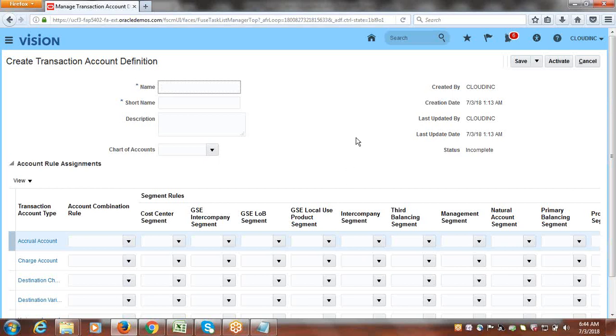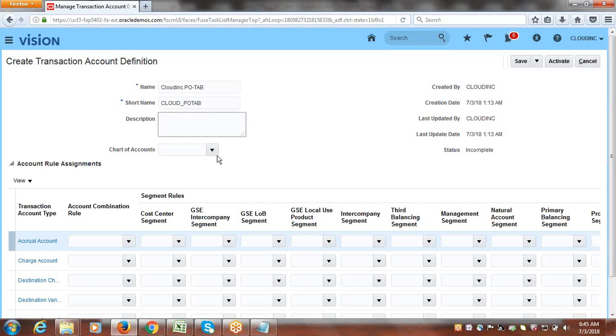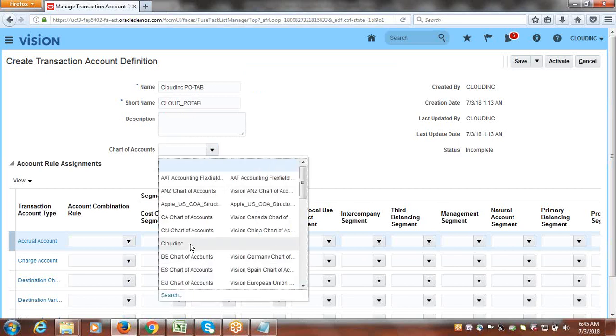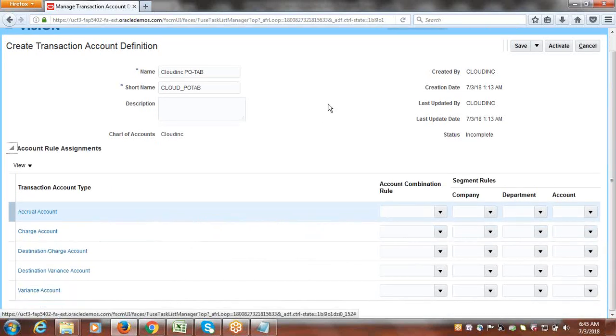So you can give the name Cloud Inc PO tab. So cloud PO tab and select our chart of accounts here, Cloud Inc. So now you can associate those account rules with this 5 account type. 5 account types you could see here.